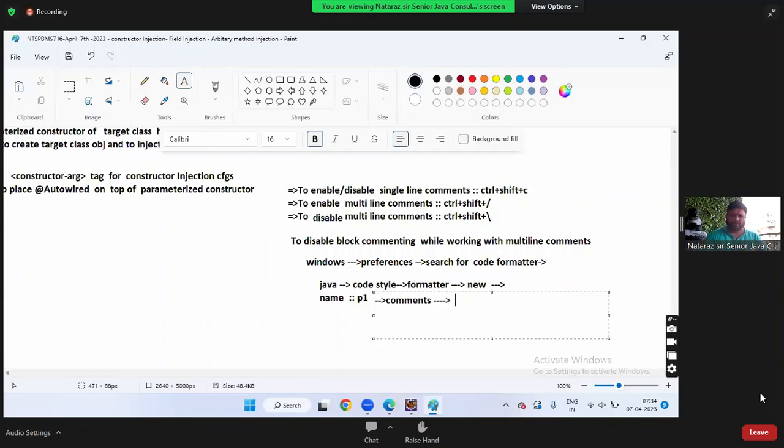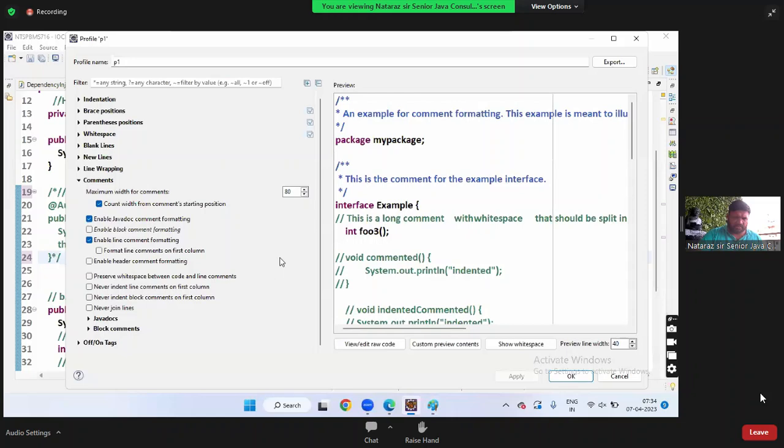Comments. Deselect the enable block commenting checkbox. Deselect enable block commenting checkbox, guys.